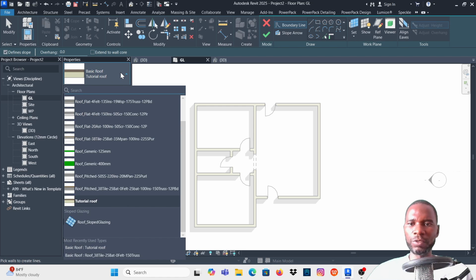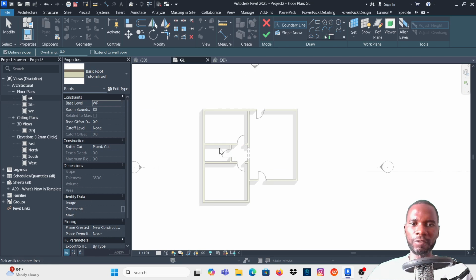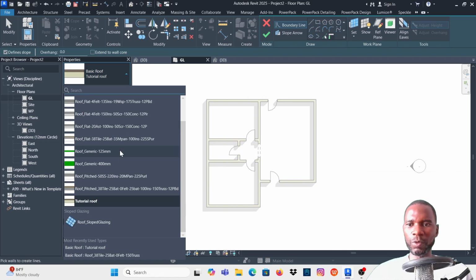Now again, there are so many roofs from the template here, but I'm just going to pick this roof because I made a few changes, so that I don't have to waste a lot of time. Now I'll just counter check this roof. It has some layers. Some roofs you find have just one layer, so you can add the number of layers or just use one layer. You can change the materials, it's entirely up to you.